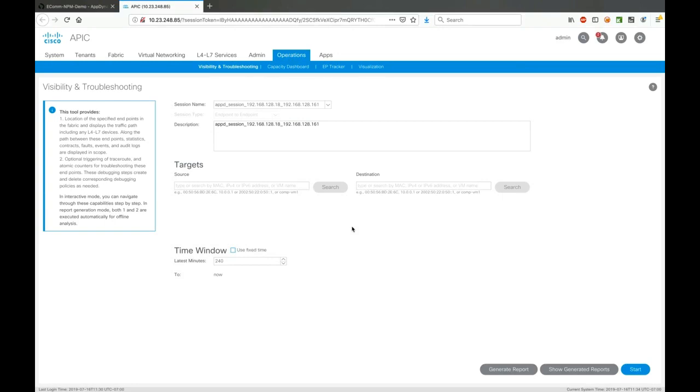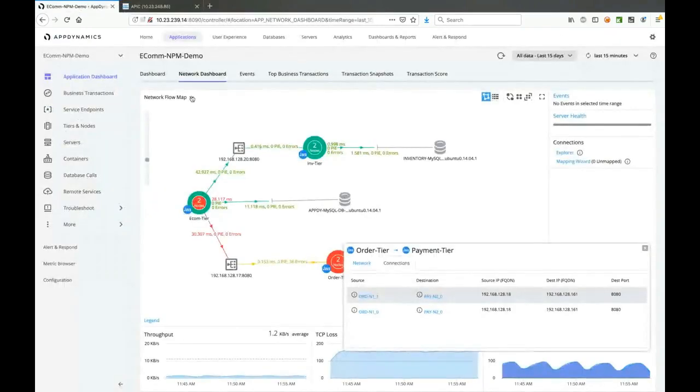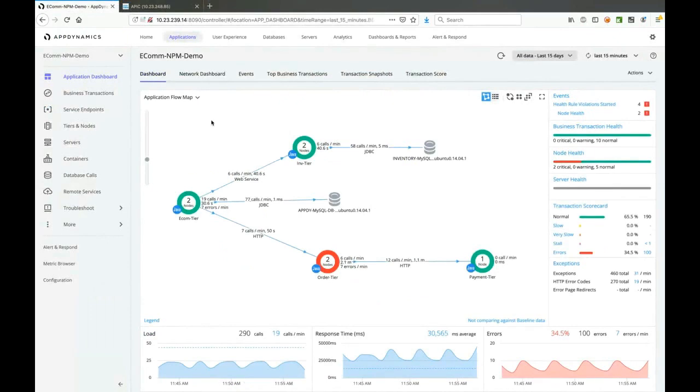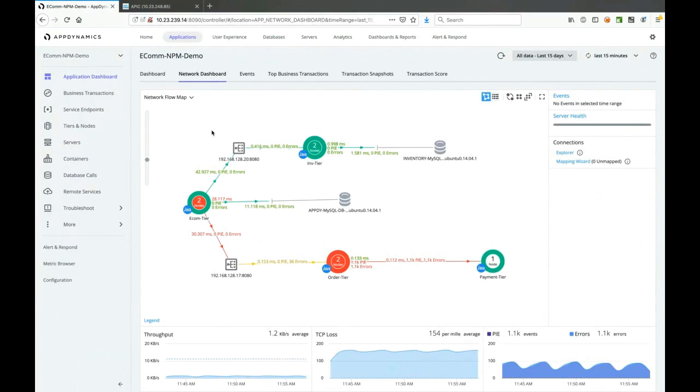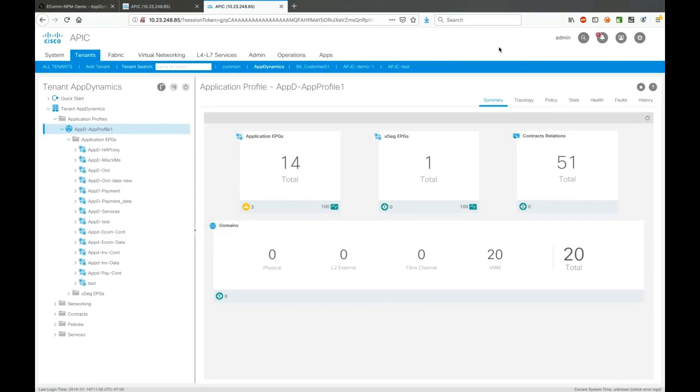So just to summarize, we started at the L7 layer on the application dashboard with the APM level metrics, and then we slowly started into the L4 layer view, and we actually again drilled down further into L2, L3. So the workflow that you saw was from the point of view of an application operations persona. Now we are going to take a look at the demo and the workflow from an APIC or a network operator's persona. What we are going to do is jump into APIC, which is the controller for ACI.